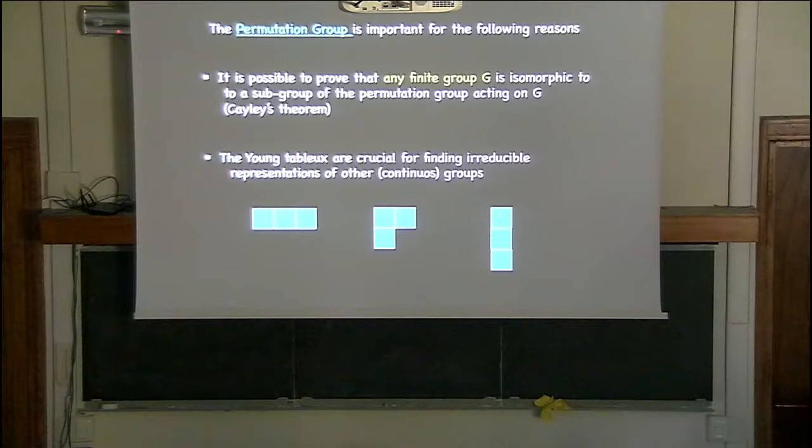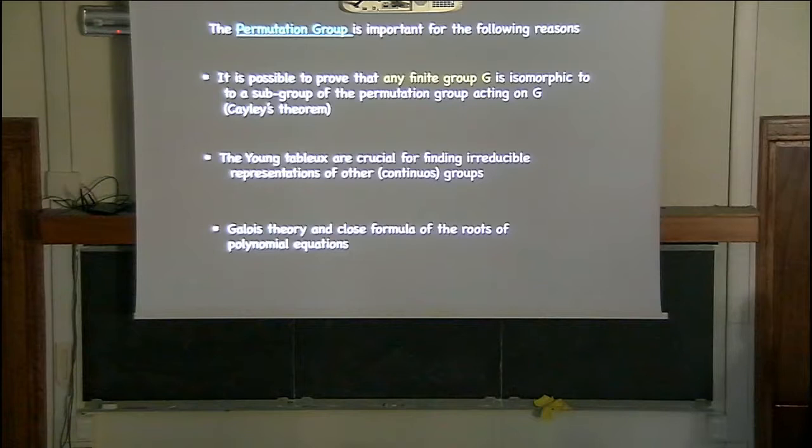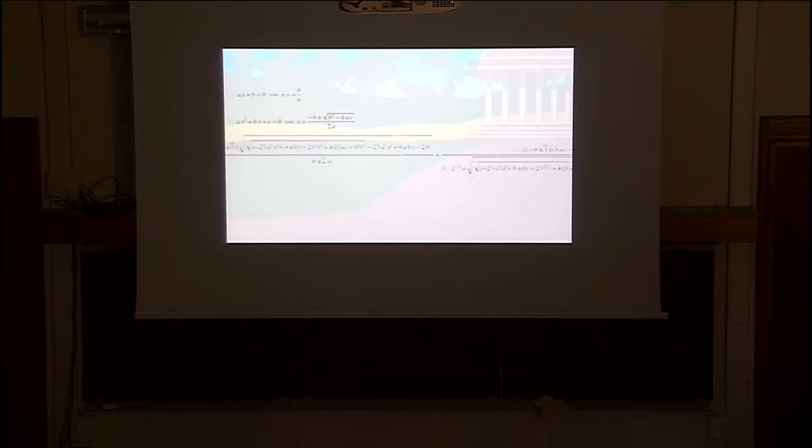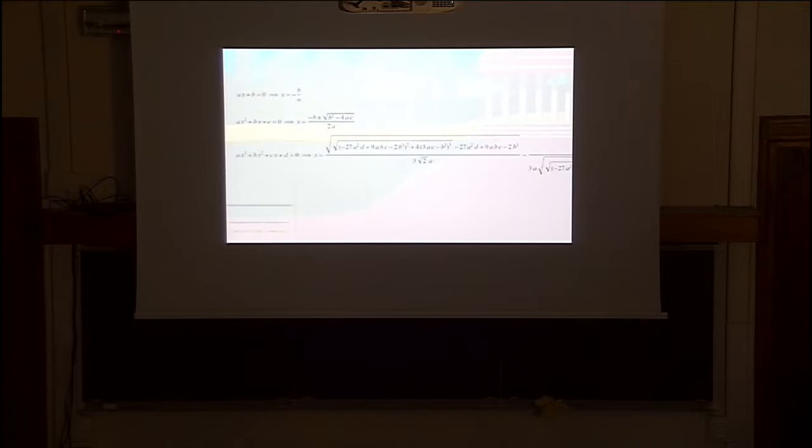But there is even more, because the permutation group, as a matter of fact, is at the basis of the history of group theory. It's how group theory was born. And this has to do with Galois and his famous work on polynomial equations. So let me go a little bit into it. So the problem, as you know, comes from high school: how to find solutions of an algebraic equation. Now, for the quadratic it is very easy, we know the formula, but if I give you a generic third or fourth order equation, there exist formulas, but they are not so easy to memorize, okay?